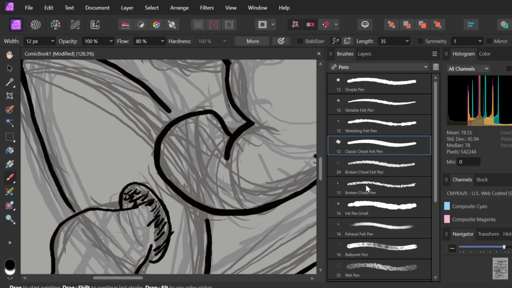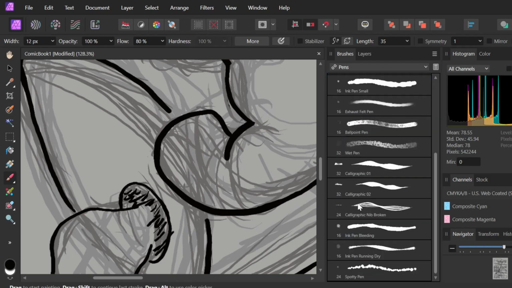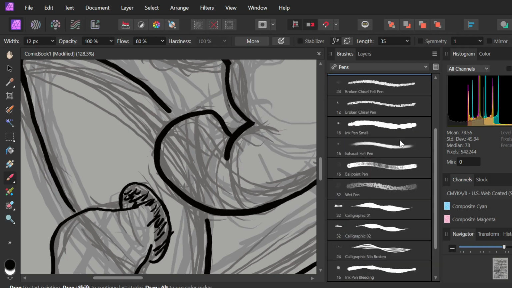Like I did something wrong. Seems smoother. Ah, this is the part where I forget what pen I'm using and look for a new one.